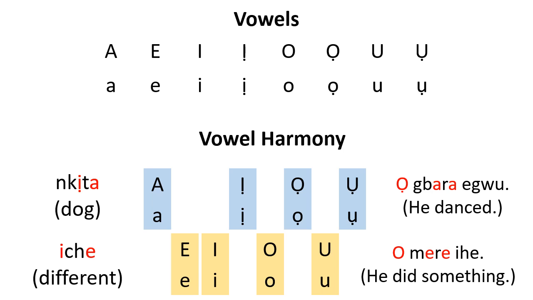As we go through the song, you'll see vowel harmony in action. I may not mention it all the time, but see if you can spot it in the words and sentences. As it is with most things, there are some exceptions to this phenomenon. There may be some words that contain a combination of vowels that aren't in the same vowel group, but for the most part, this rule usually holds.